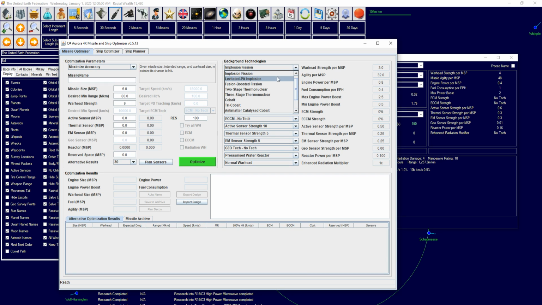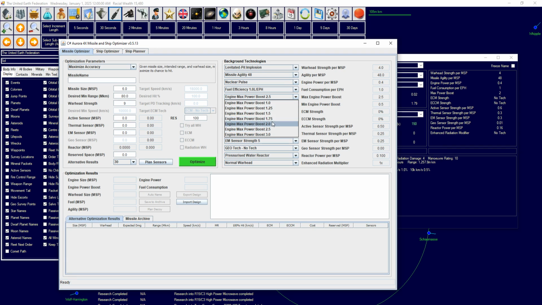4. Levitated pit. Missile agility. Port 8. Engine power. Wait, 4? Here go to pulse, okay. Fuel efficiency, 1. Maximum engine power boost, 2. Minimum engine power doesn't really matter.